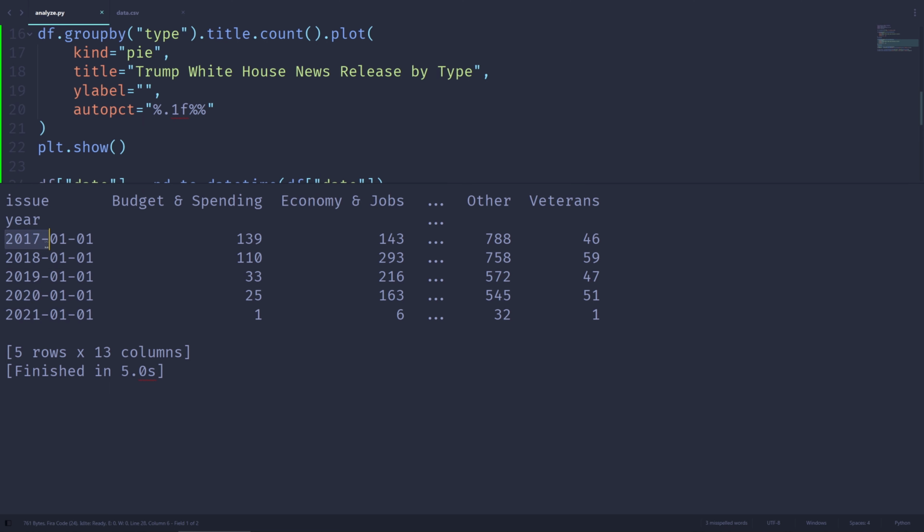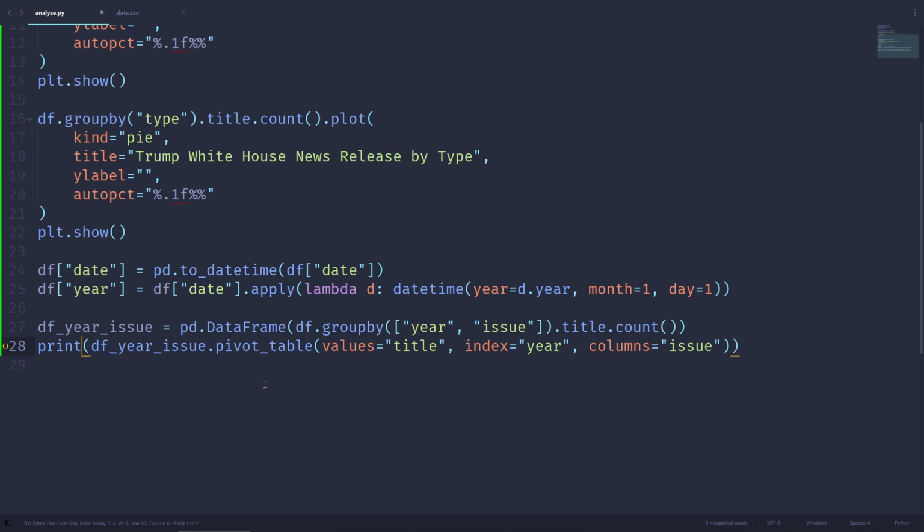You see 2017 January 1, but it's actually just the year that we really care about. It's just nicer to graph this when we have the entire date information. So in 2017, there were 139 articles published about budget and spending. In 2018, we have 110 about budget and spending. So we can create a plot using this data.